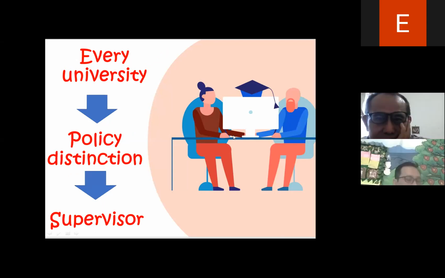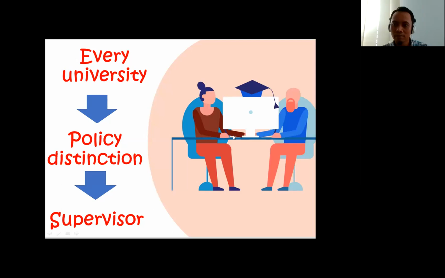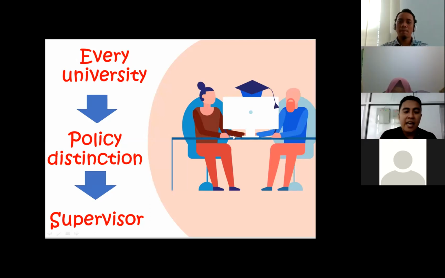Postgraduate program students were not allowed to use research and development anymore, so I had to change my research design. And the supervisor is also very important because we have to know the characters of every supervisor, whether they have a mainstream in terms of research design, like qualitative, quantitative, mixed method, or R&D.